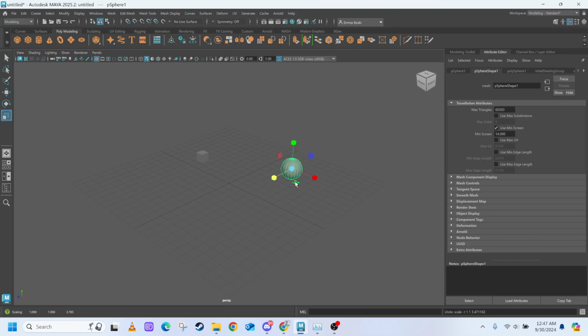And if you grab, again, this direction will pull it this direction. This top one will pull it up and down, right? We're changing that scaling. If you grab one of these boxes, then it'll scale in those two directions at the same time. You can see everything that's highlighted in yellow right now. Those are the directions that I'm scaling in, but it's not scaling in this direction right here.